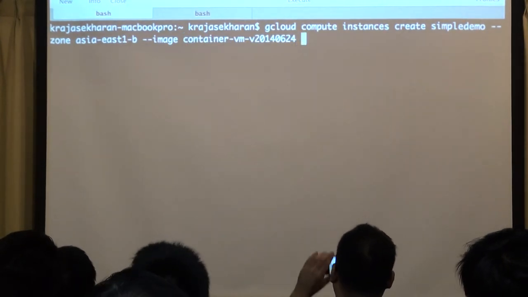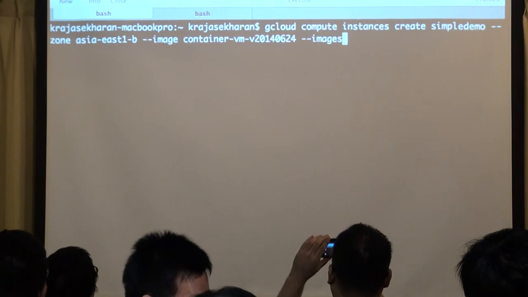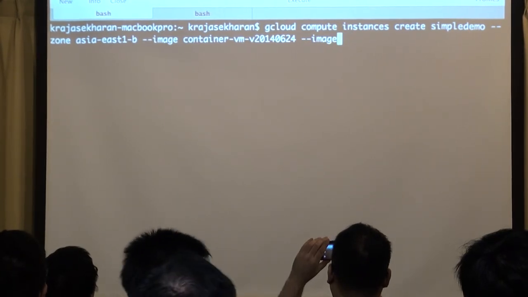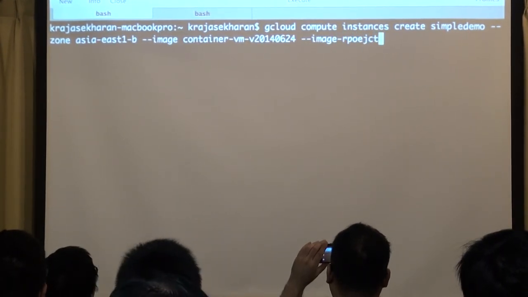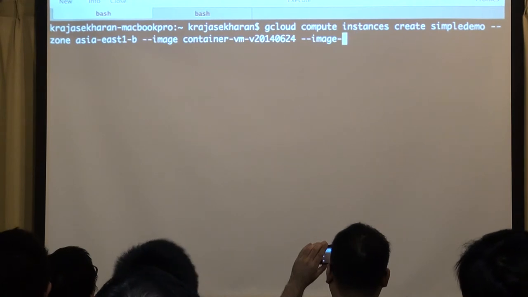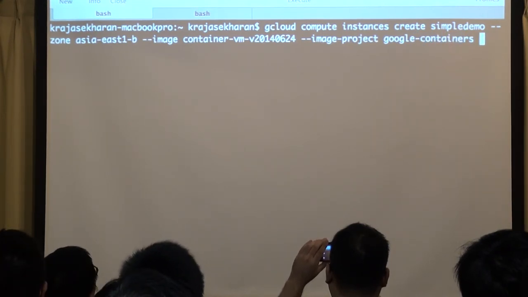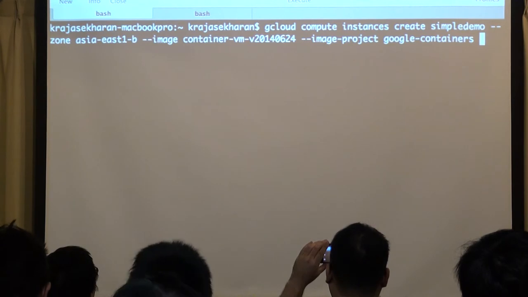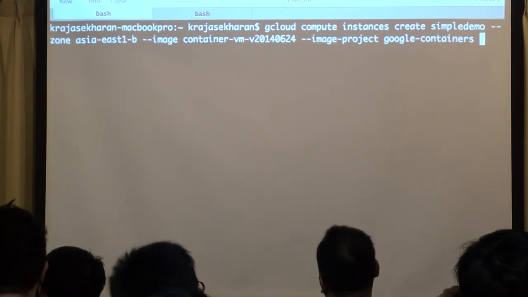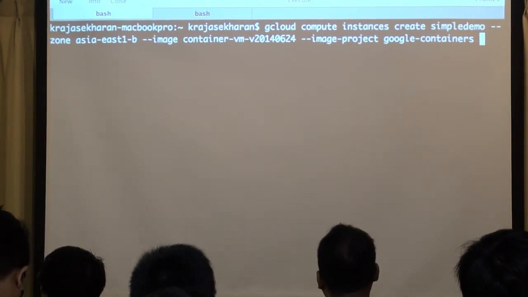See, that's my image. So I can say image-project, that will be google-containers. So I'm saying use that image to boot up, and that's the project in which that image is actually found.